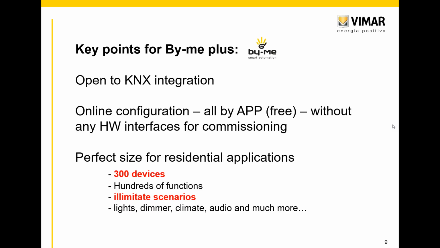So we're talking about 300 devices, hundreds of functions, and unlimited scenarios. This is really a very important key point of the BuyMe Plus system, because these scenarios are now unlimited and the end user can create scenarios by himself directly through the app. We can manage as usual lights, dimmer, clima, audio, so we have the sound system, for instance, and also additional functionalities.